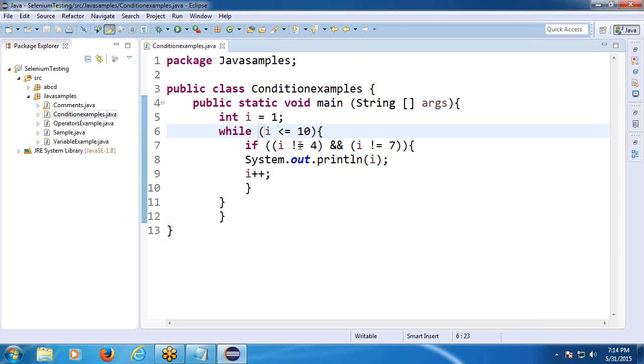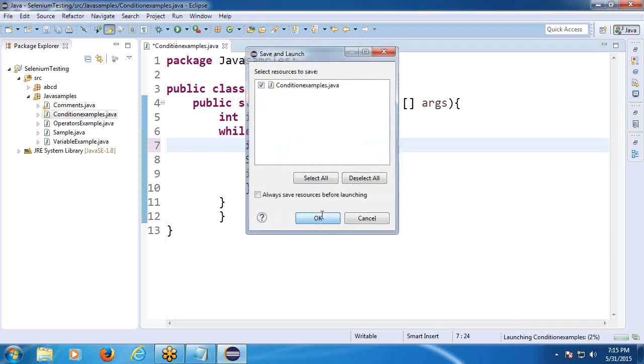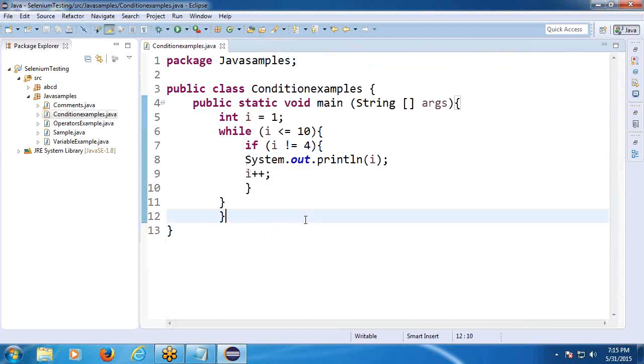Just use one condition. i less than or equal to 10.